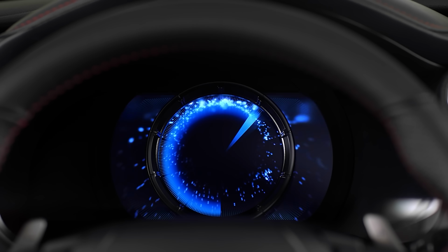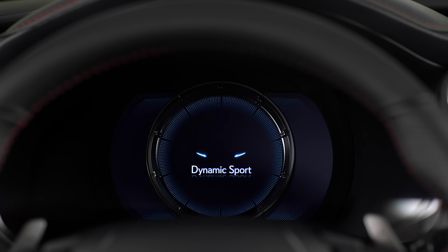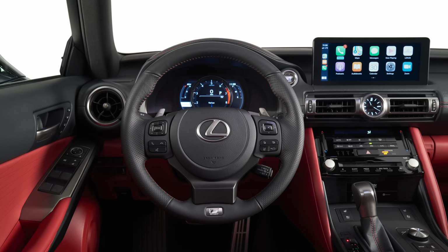The instrument cluster also appears to be borrowed out of the previous Lexus IS. It's either a 7 or 8-inch LCD. It's hard to tell from these pictures, and we don't have any specific mention in here, but it probably is the same display that we found before. It looks like it still has the physical chrome ring around that LCD, the central element there that we've seen in the F Sport model for a while.